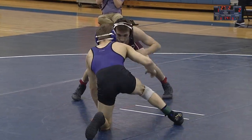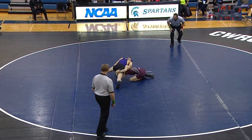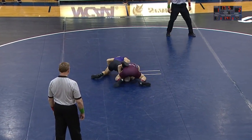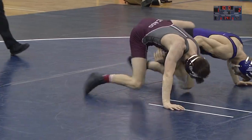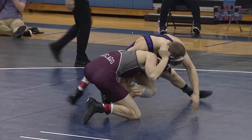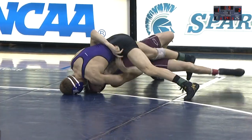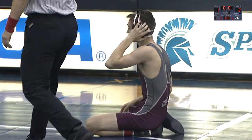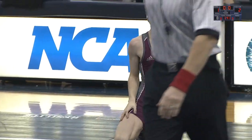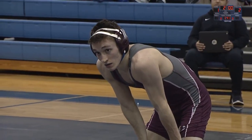Keep in mind, in D3 there's really no redshirt, so unlike the D1 athletes, these guys will be true to their suit. They could get a gray shirt if they possibly get hurt. So again, there's Hawk in on that, using his length to get in on that leg single, and he's shelving it. What you want to do there is shelf that and get to the other side. You got to try to cover that other hip for the takedown. For Drill, it's to keep that head, and he did. He hipped himself over. No points awarded. You want to leverage and hip him over to almost get it. No points were awarded, and Hawk takes the 2-1 lead here into the second.